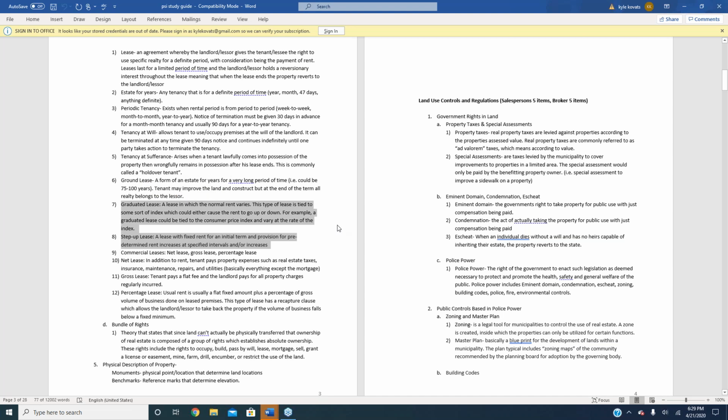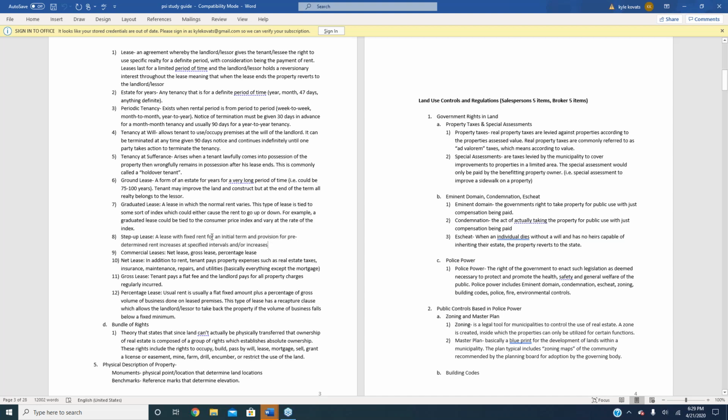So in the graduated lease, in this circumstance, under a ground lease, you need to find ways to make rent go up. A graduated lease is one form of that. The graduated lease, the rent's going to be tied to an index, which could cause rent to go up or down. This is very common. The rent will be tied to maybe the consumer price index, and based on where the consumer price index goes, the rent will reflect that, whether it be monthly, annually, quarterly, so on and so forth.